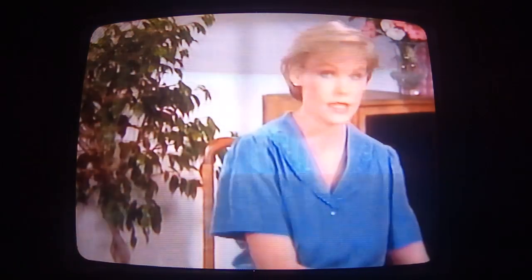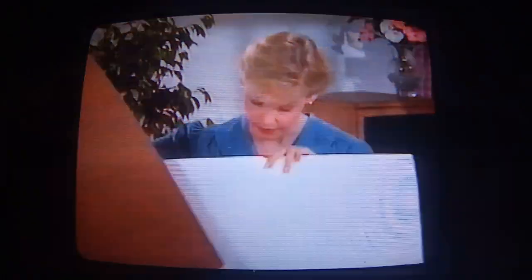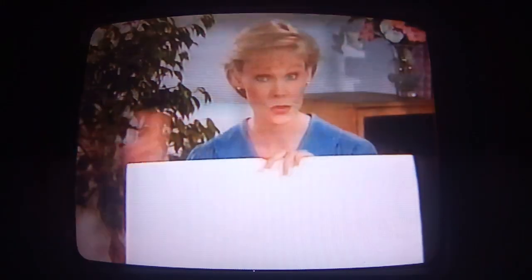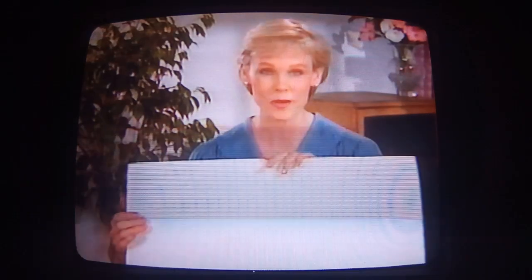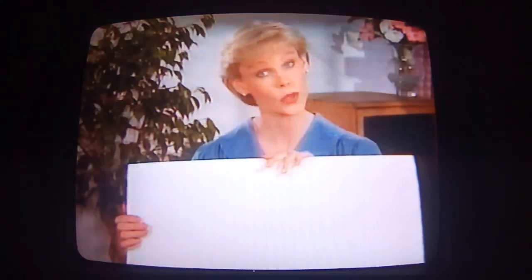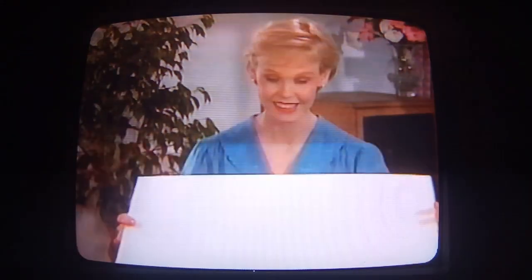First, you start with a piece of masonite or plywood and your collection of shells. If you like, you can ask an adult to help you paint the wood white. And you might want to apply 2 coats, making sure the first coat is completely dry before applying the second. Or you can leave the wood its natural color, but we're going to use the white one.